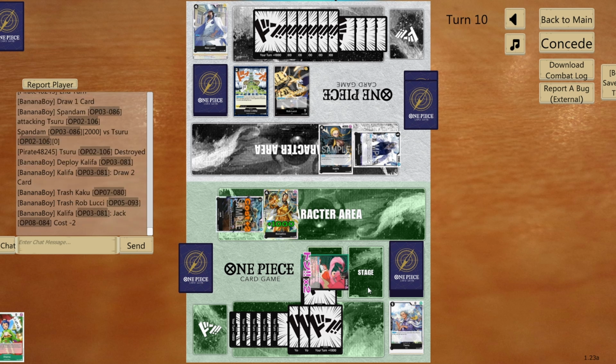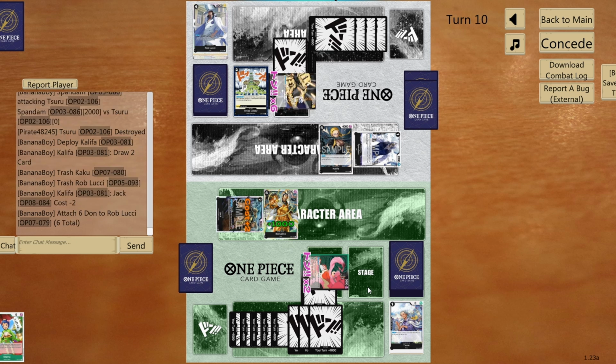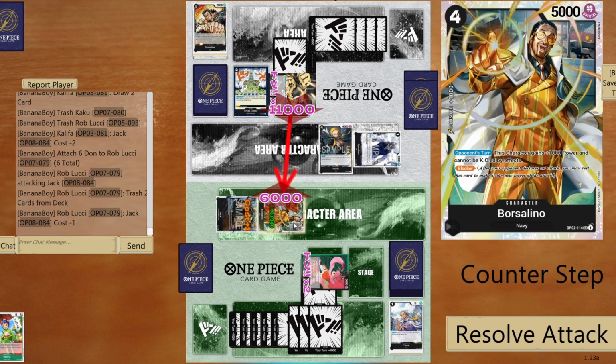Okay, you're trashing two of your good cards. I mean, you cannot remove Jack. That's crazy. And after next turn, I can even try to go. Next turn, I can go for game, honestly. Okay. No, I cannot go for game, so I'm gonna give him a Borsellino.